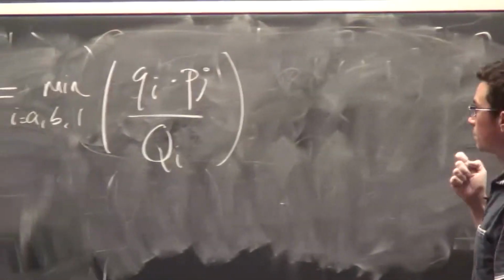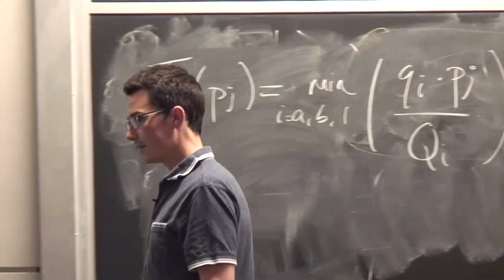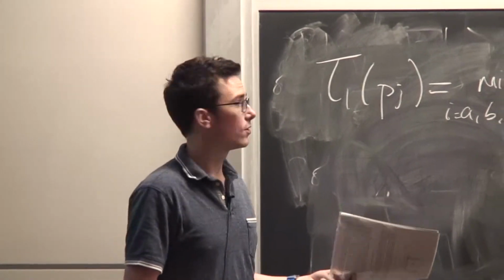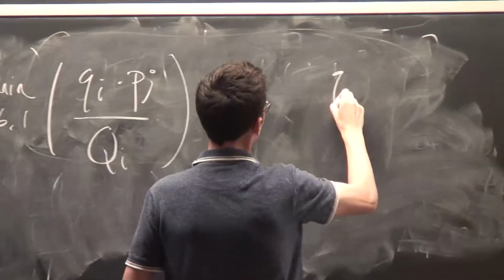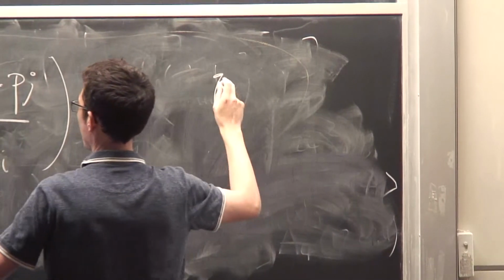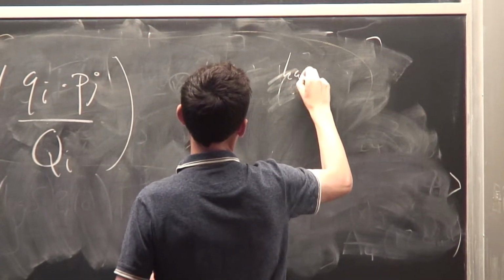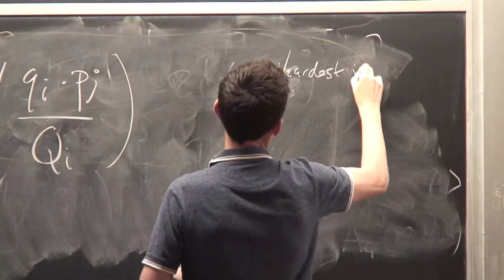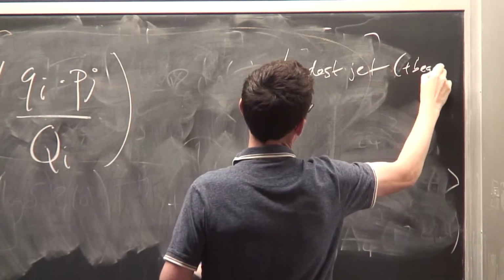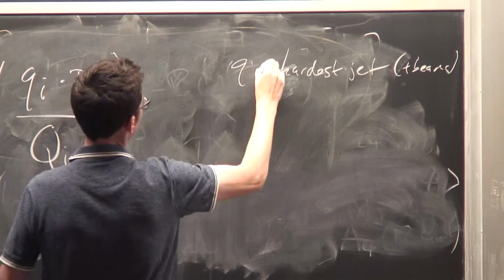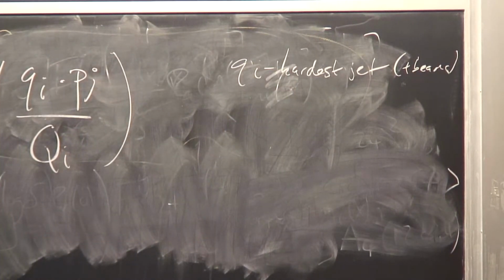Q is after clustering. So after clustering, we're going to have one jet. And we make it into one jet by taking only the hardest jet. Right? So for our one jettiness, Q, we have to be careful because we also can go with the beam, but the final state one is the hardest jet, plus beams. So these are the things that survive after jet clustering. So that's Qi. So that's why it goes over A and B, which are the two beams, and 1, which is the jet, which we take now to be the hardest object in the event.